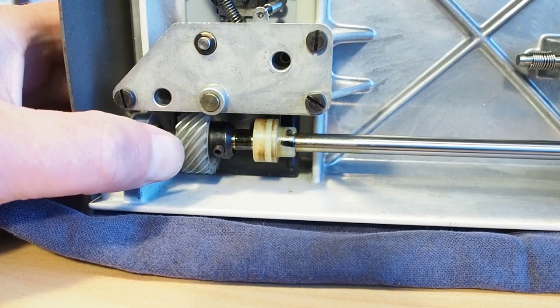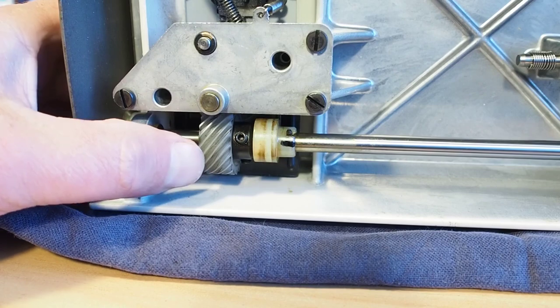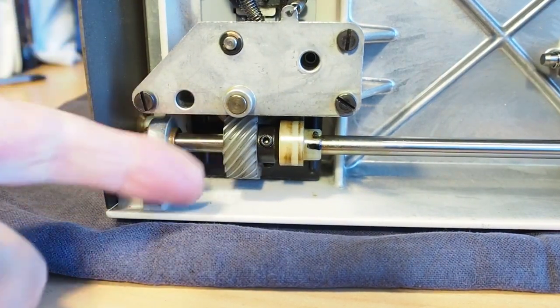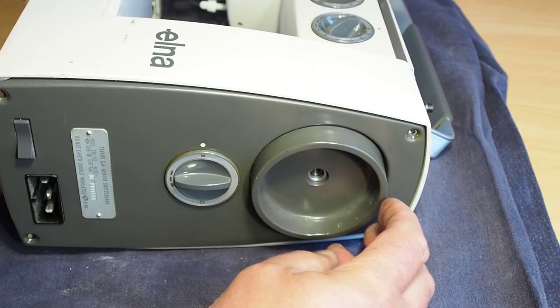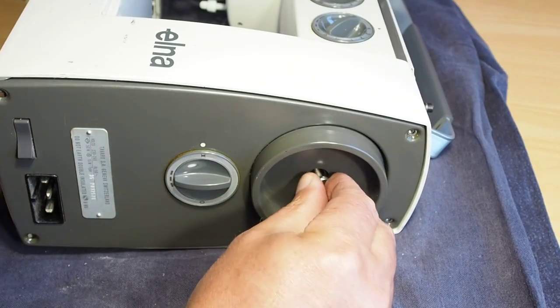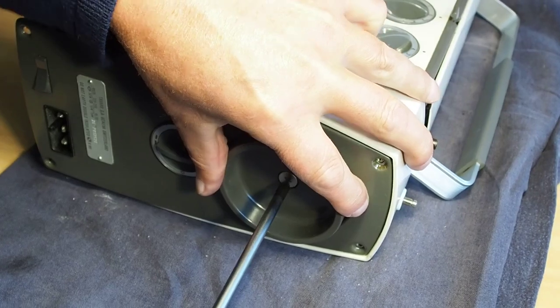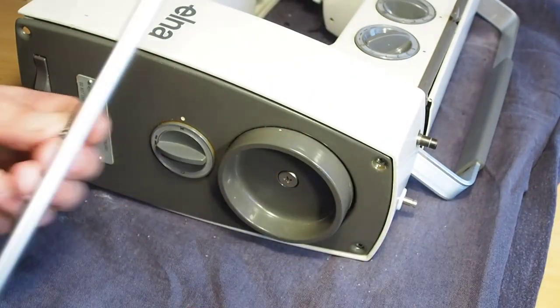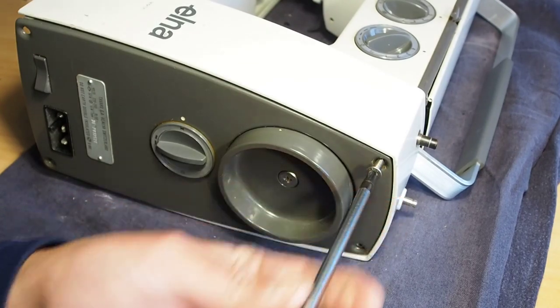So now it's just a matter of bringing the gear back up. This is the hook pinion gear here, back into position. We can get the end screw back on for the hand wheel, like so. And while we're there, we might as well get these end screws back in.